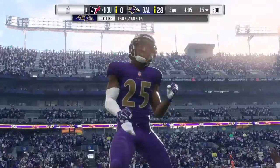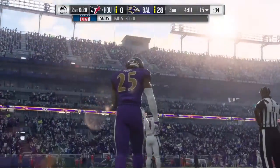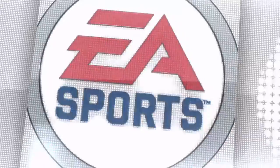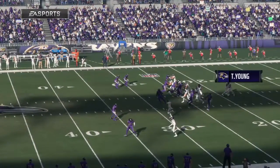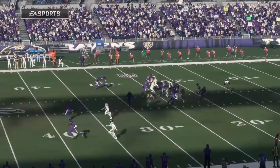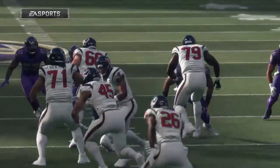Now a play fake here on first down. Blitz coming, and down he goes. Brandon, I think you understand the type of afternoon this offensive line is having. It is a long one for them. Long for them trying to block those guys. They've given up a whole lot of sacks, and the speed and quickness of that defensive line is eating them alive.